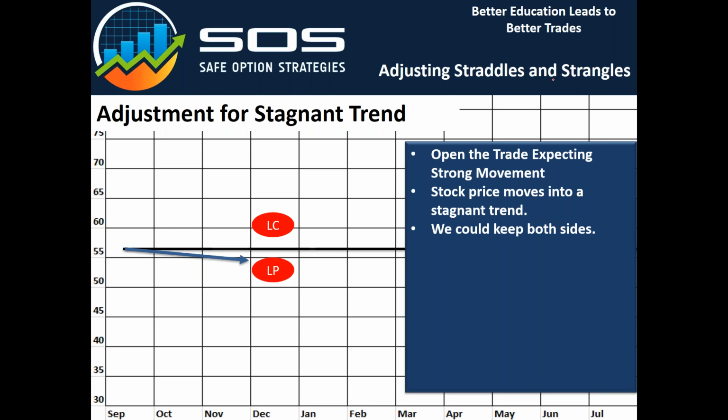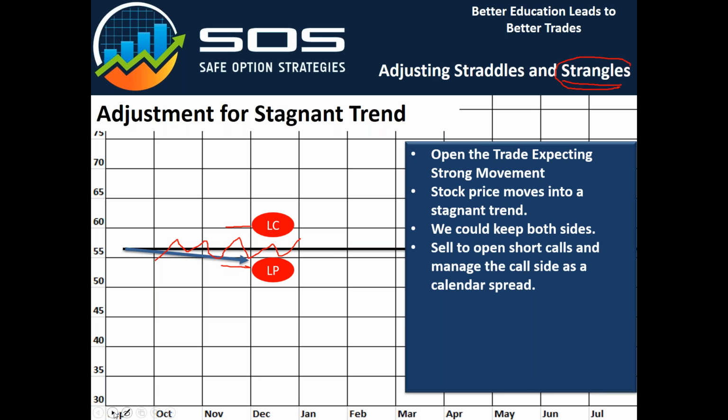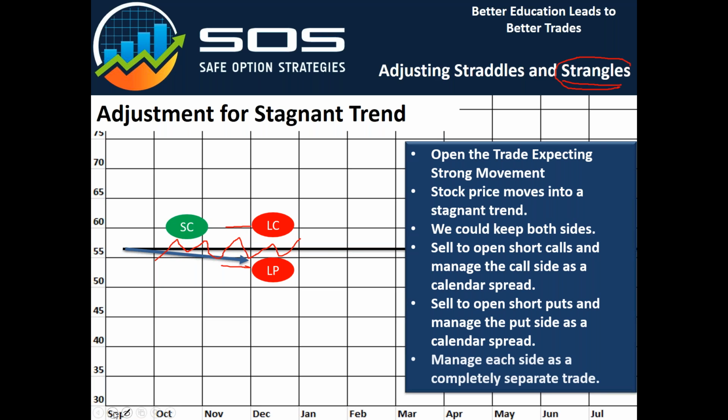And this applies maybe a little bit more, only slightly, to the strangle side of the trade, because we might have strike prices with a stock just choosing to stay right between those strike prices. That happens sometimes. The stock just decides that it's going to go into a perfectly flat pattern and stay in between the strike prices. There is no rule that says we cannot turn both sides of the trade into calendar spreads. Now, I'm going to caution you right here.